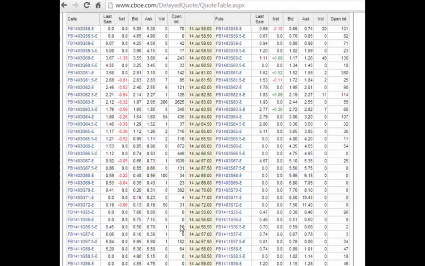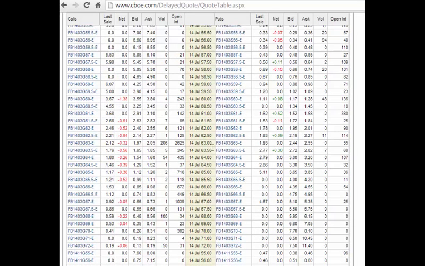Let's see what they look like. So on the right hand side, these are the puts. Let's assume we're picking the same July expiry. Current price is 62. Okay, so let's say whatever, 60. Okay, let's say 60 is the exercise price I'm looking for.